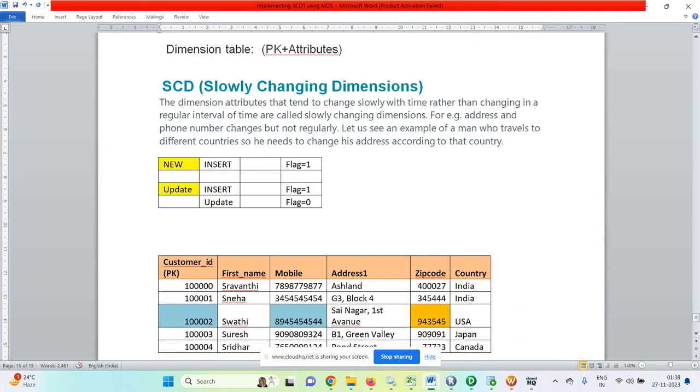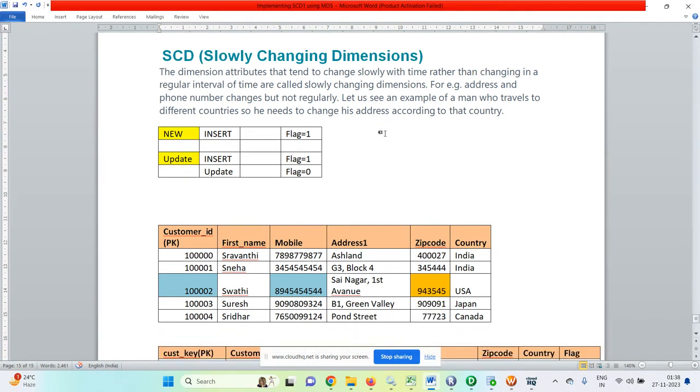Go to this definition again. The slowly changing dimension is nothing but data which tends to change slowly with time rather than changing at regular intervals. In this slowly changing dimension, we have new and update.